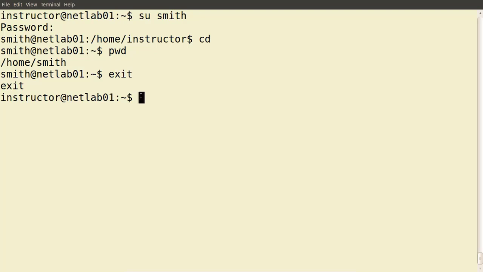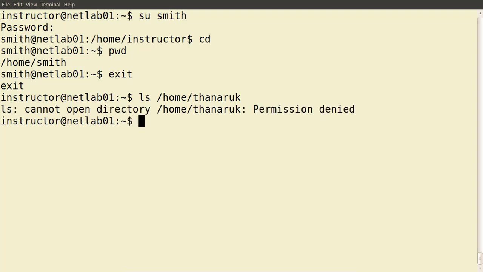So how can we get privileges above our normal user status? In many Unix systems, Linux-based systems now, there's the concept of sudo, where it allows an administrator user to execute commands that a normal user cannot. For example, our current user cannot access the directory of Dr. Tanarak because of the permissions on that directory.